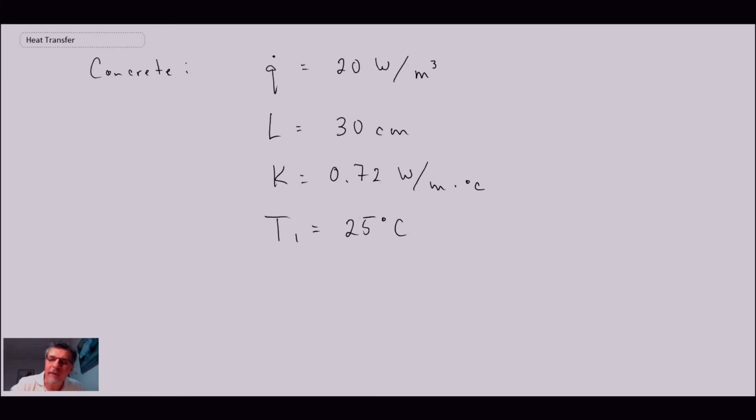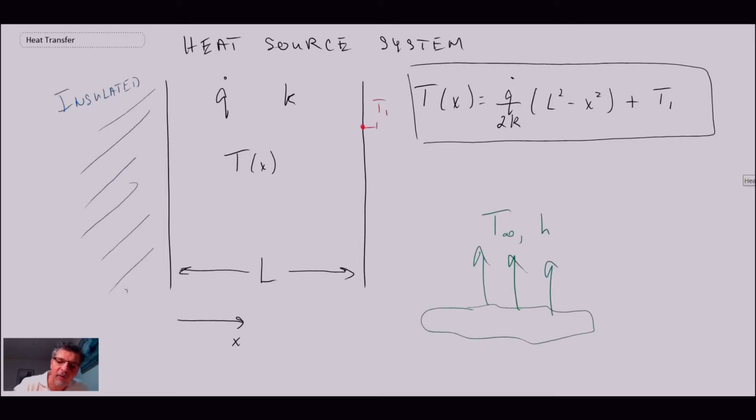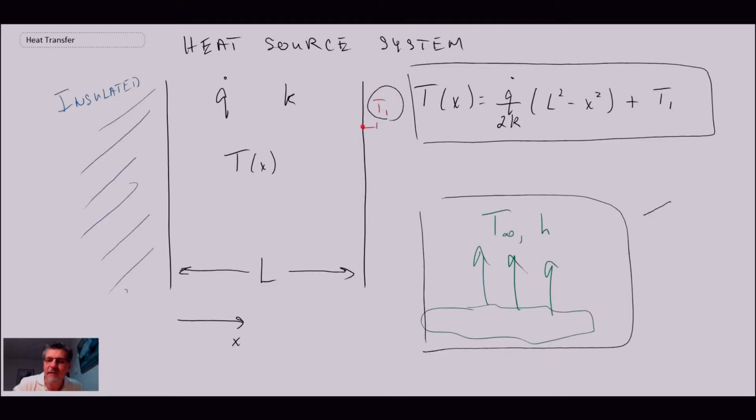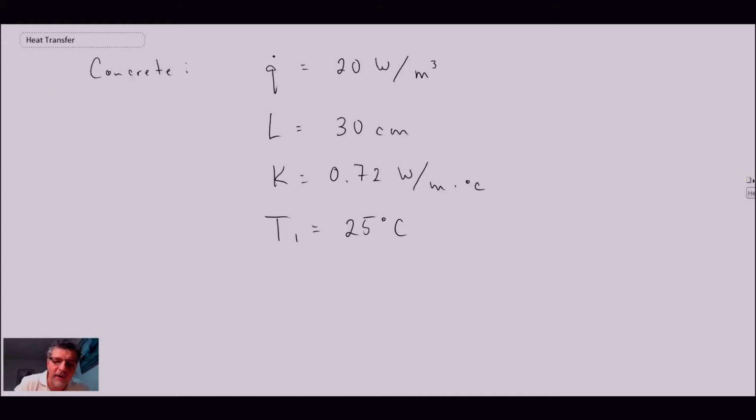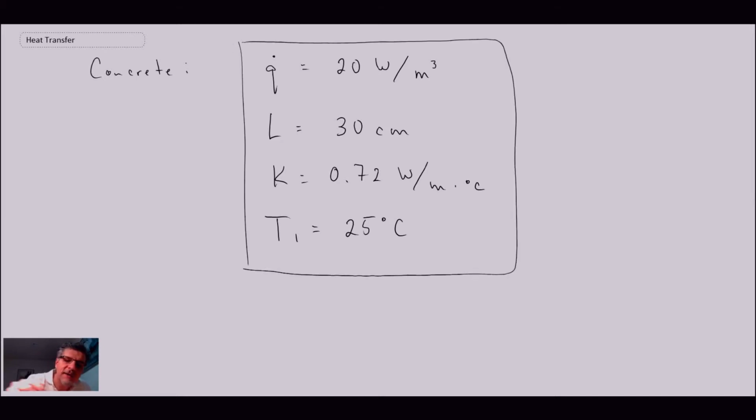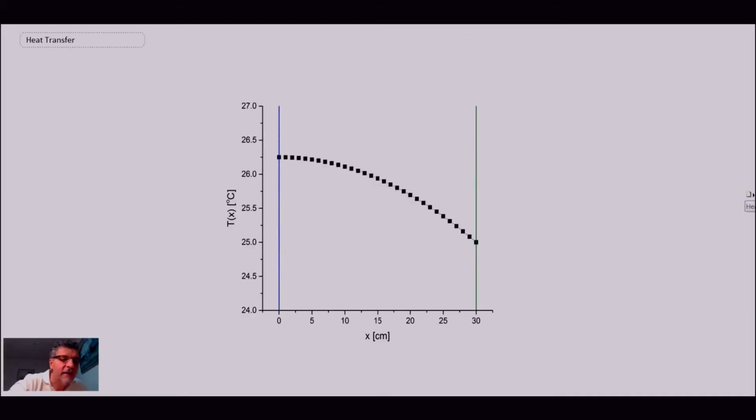If you recall, when we came up with the formulation for this equation, we didn't use the convective boundary condition, we used this one. Had we used that condition, we would have had to input the conditions for the convective environment into our equation. But we're going to take these values, plug them into the equation, and when we do that, the following plot results. So let's take a look at that. This is what the temperature distribution looks like for our equation.